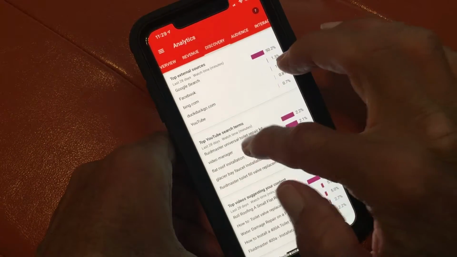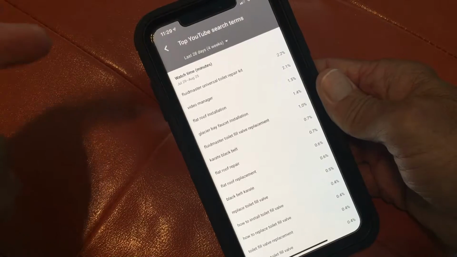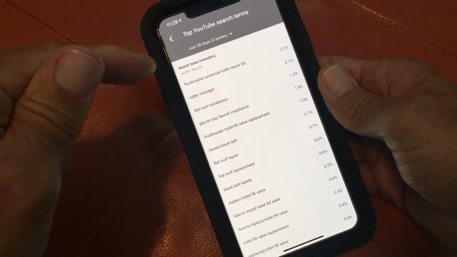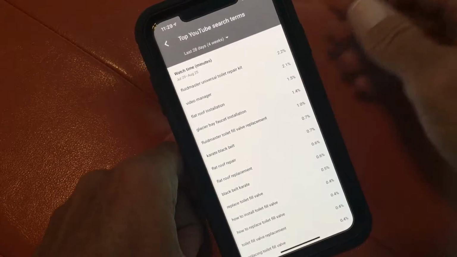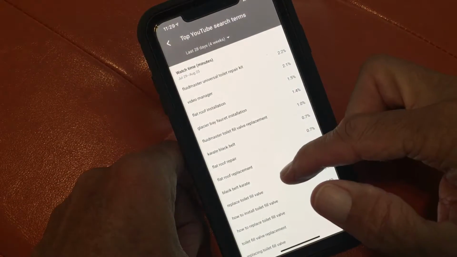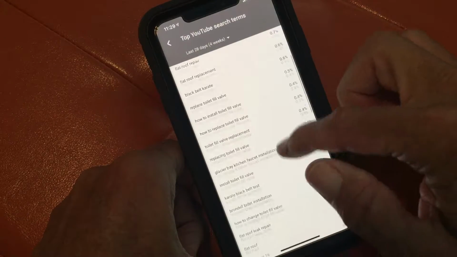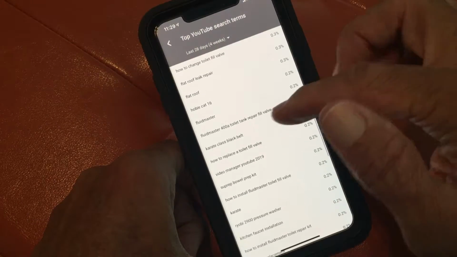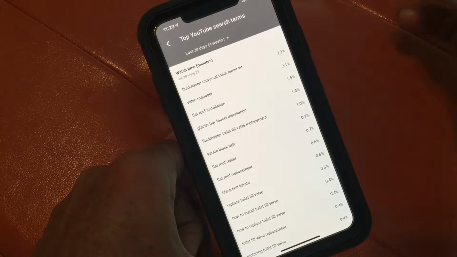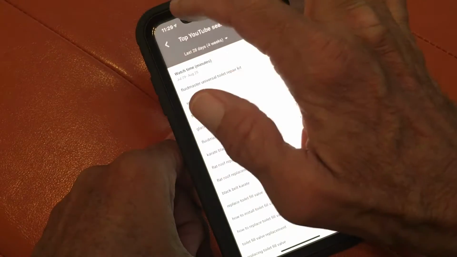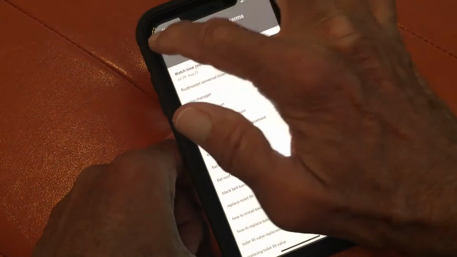And then this is really important. These are search terms. And you want to know what these are because that's what people are looking for. They're putting in video manager, flat roof installation, toilet fill valve replacement, black belt karate test, Hobie Cat. So you want to make sure that you have those keywords in your description and in your tags.